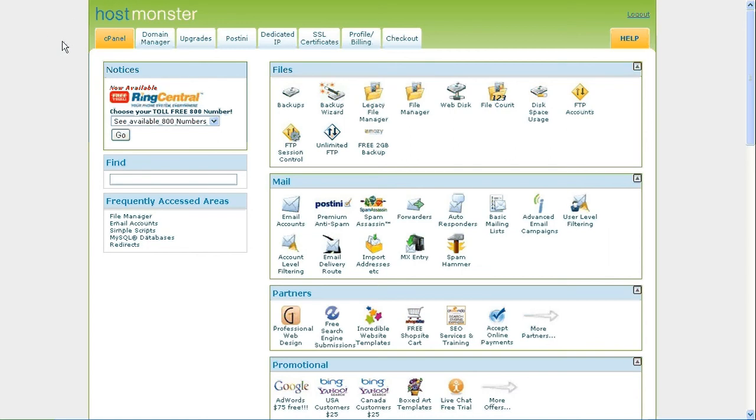If you log in, when you get your credentials after buying it, you've got your cPanel, your domain manager, upgrades, a bunch of fluff up here they've kind of added. Your billing login, though, is handy. And your right column here is all of the tools, settings, and options for your shared hosting account. So I've kind of reorganized mine so your boxes might be in a little different order, excuse me. But the basic premise is we've got tools here to edit the files on our shared host.